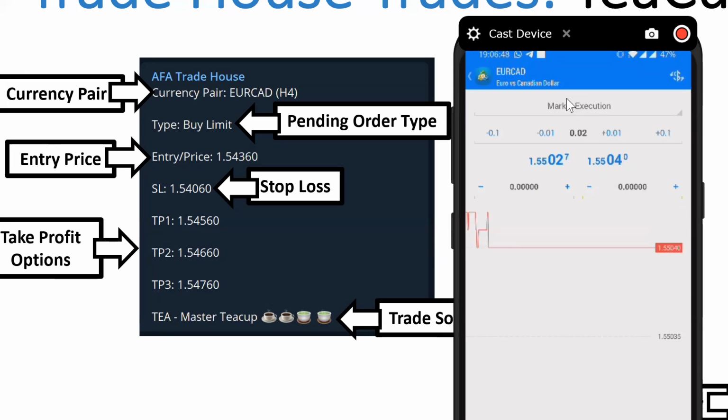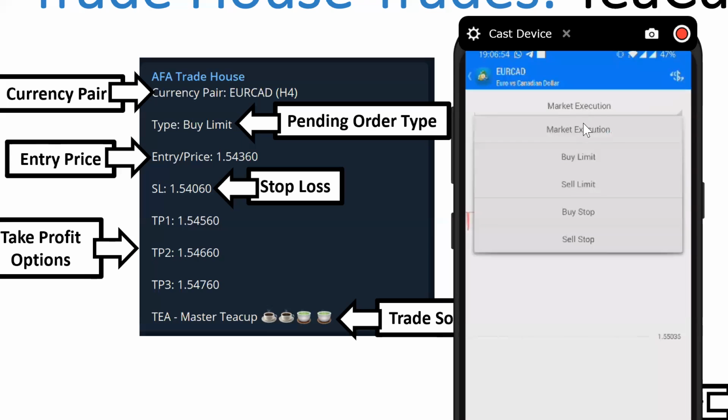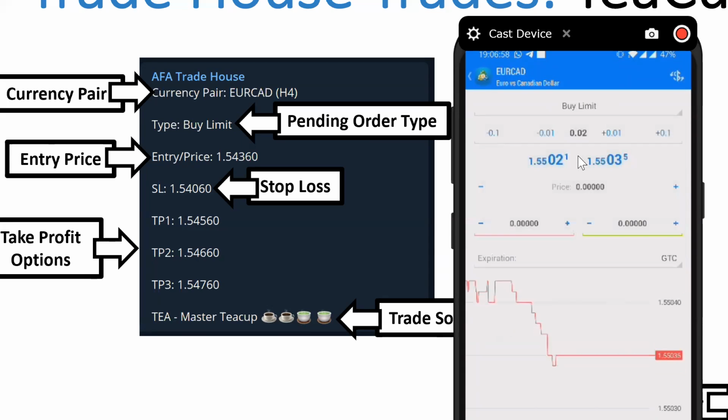So what we do is, you can tell it's like another menu here from this icon. We tap on it and a menu will appear. And you see what it says buy limit. So you can click on that. From there, you've got to choose your lot size based on the size of your account. When we went through the setup, it's about the amount you're risking. So I'll put 0.02 because I've got £200 in my account.